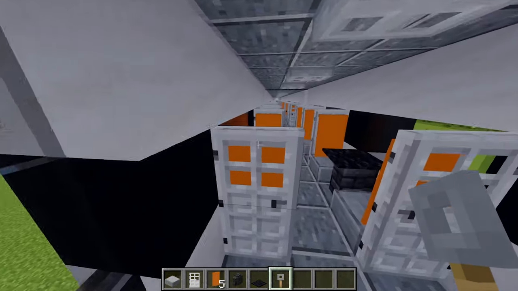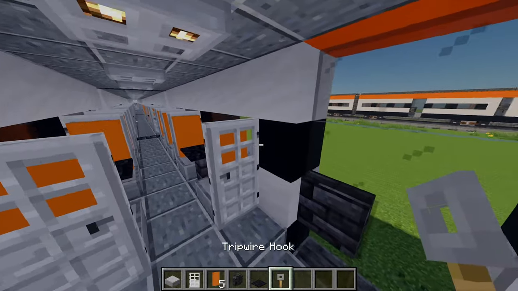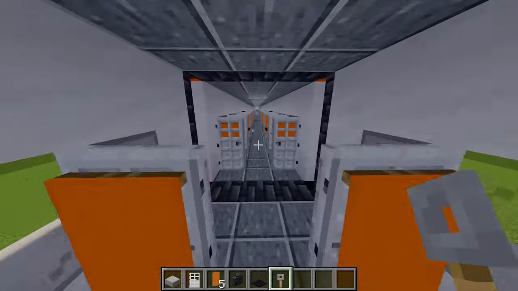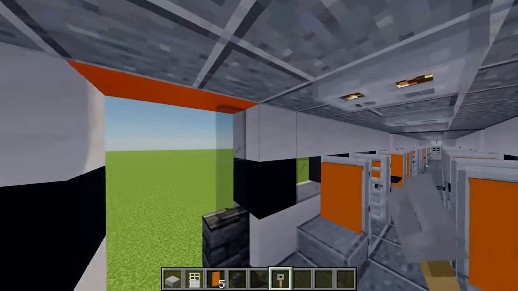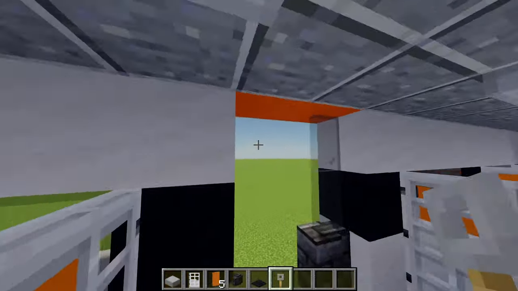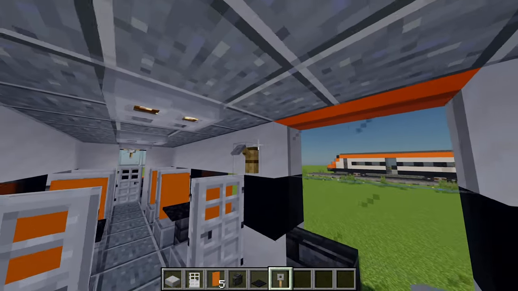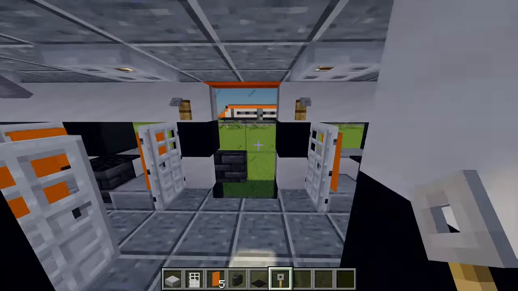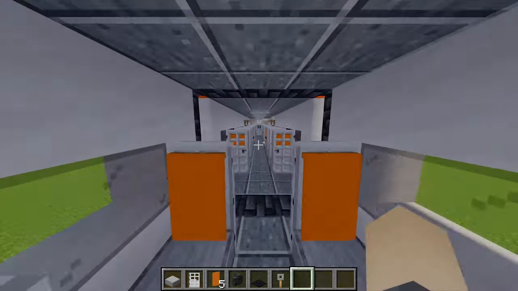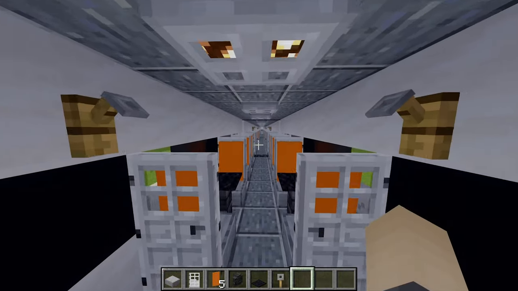And then for one final detail on this train, with some tripwire hooks, I'm going to place one on each side of each door for some handles so people don't fall over when they stand up. So I'm just going to add some of them on the side of each door, just there. So with those tripwire hooks placed, that is the interior of our train all complete.